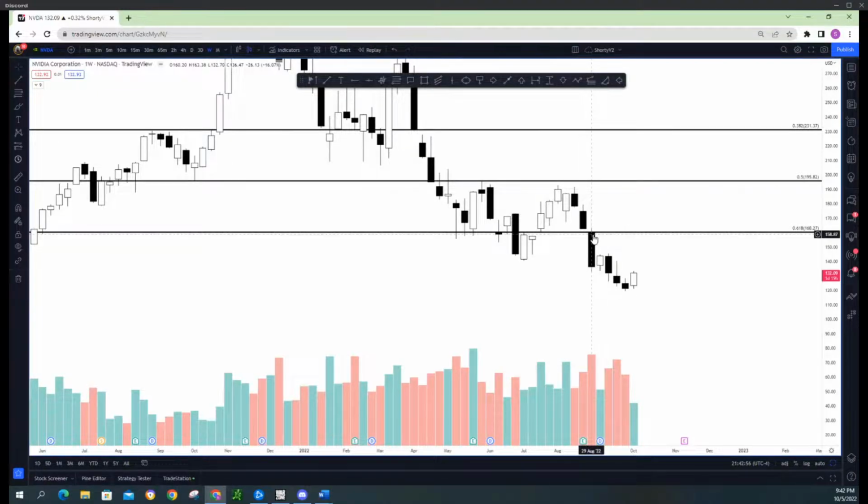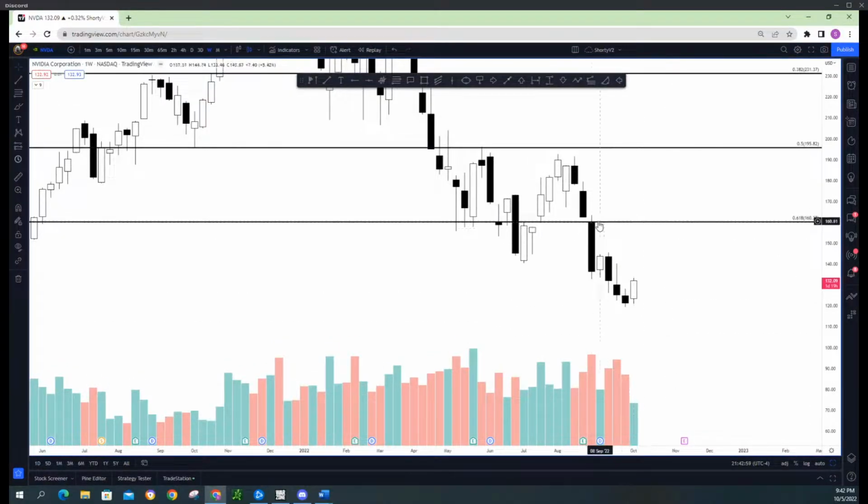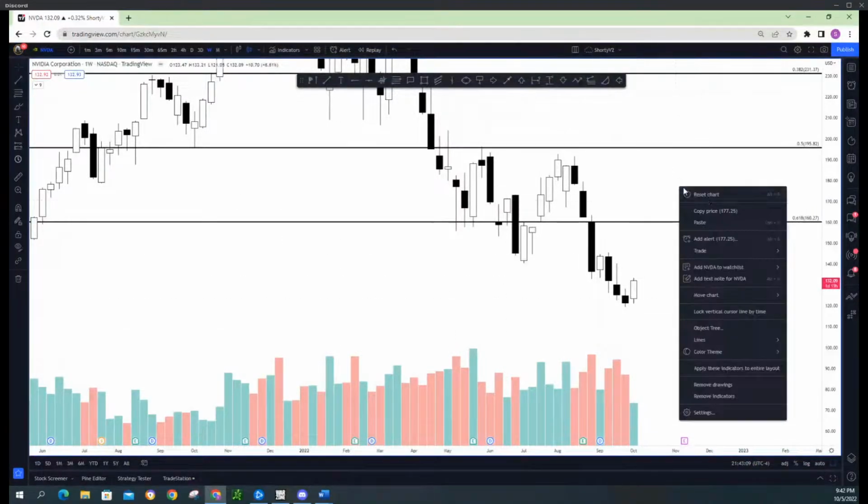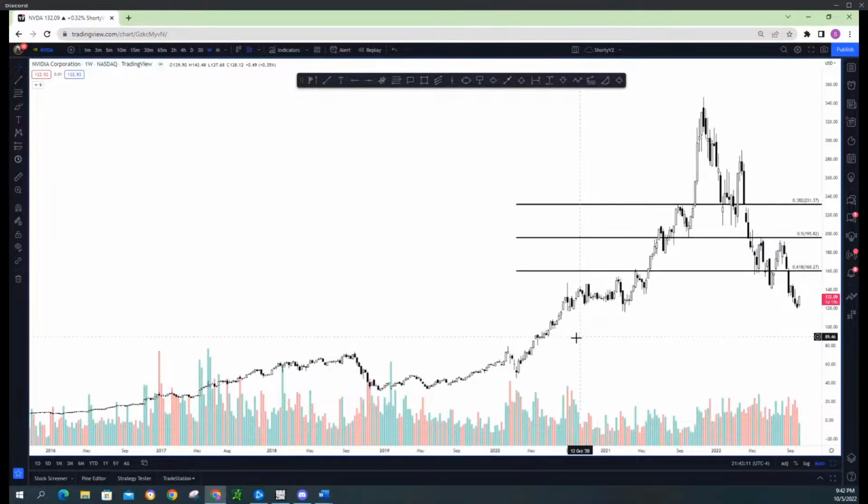This, if I was to go on a smaller time frame, would look like what? They probably have a bunch of taps. They had a bunch of taps here, and then they got pushed down. The candle got closed right below it. So when you're in a strong uptrend, I don't want you to go below 38.2. If you go below 38.2, the odds increase that the trend is doing what?